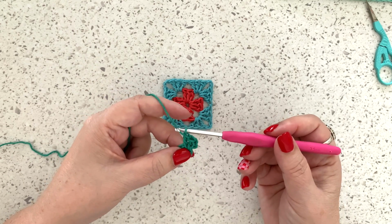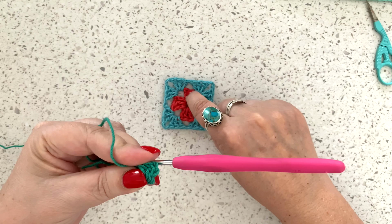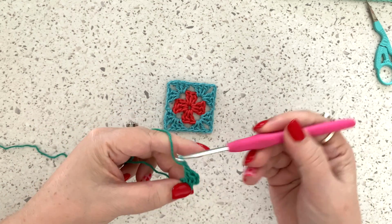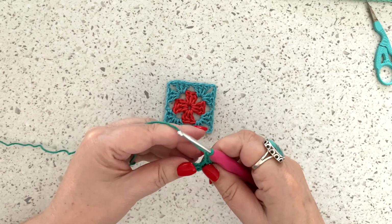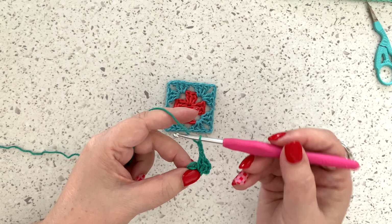After my first set, I need to form my corner. Underneath this blue yarn, the red yarn, there's a chain 2. So that's what we're going to do right now. 1 and 2. That's our corner. Now we're going to kind of turn around here and do 3 double crochets.